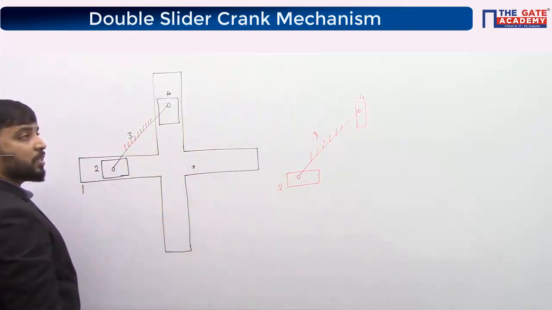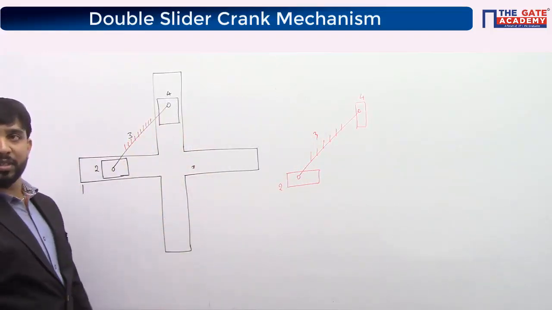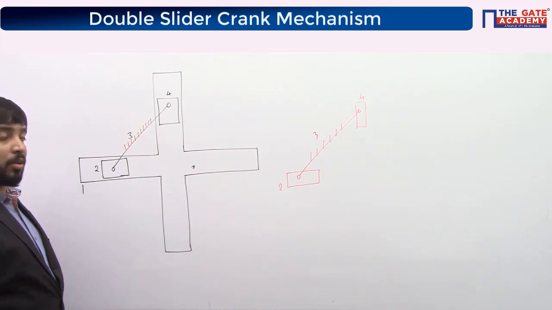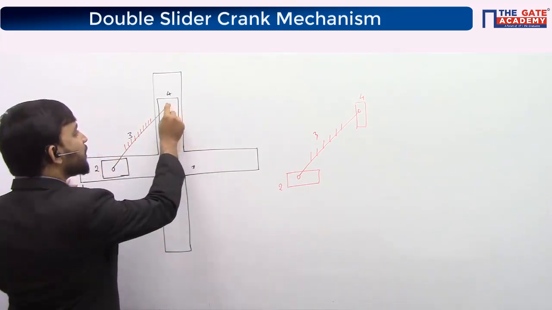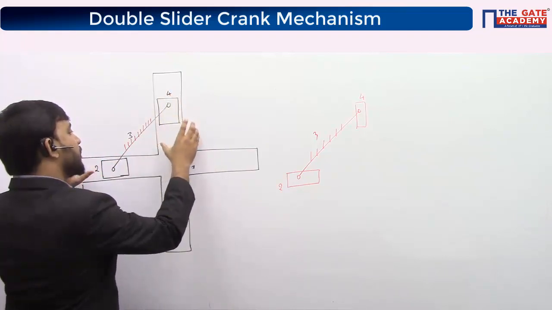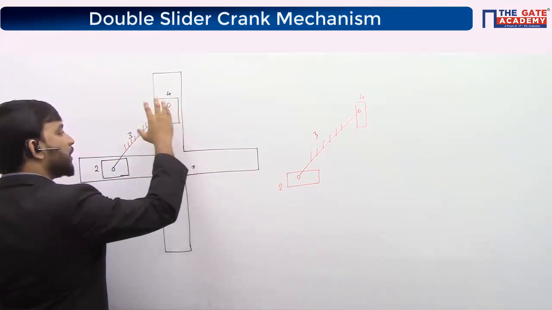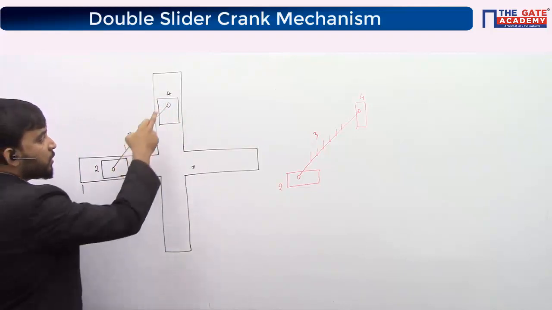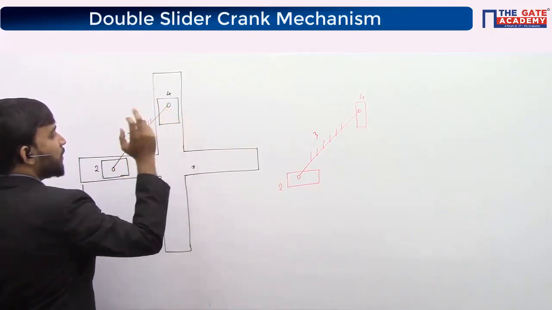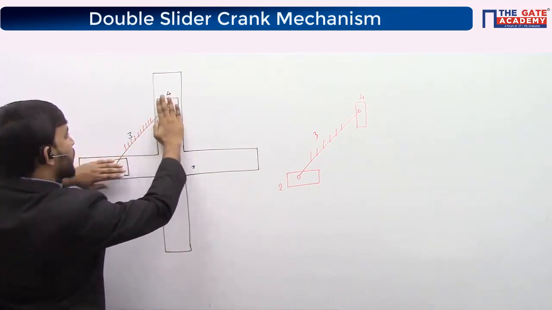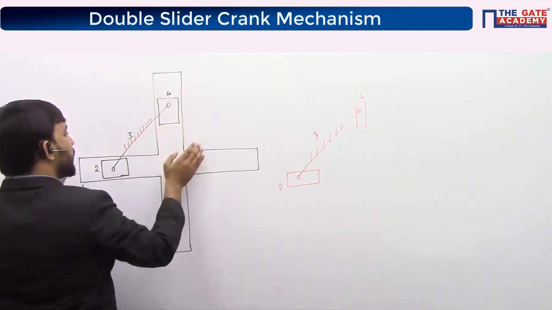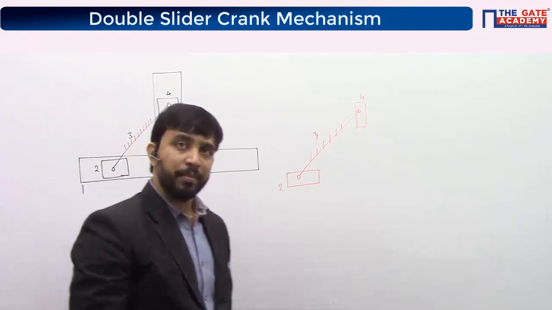So what's the restriction for the frame? The frame is not fixed. Why will the frame not rotate? When I try to rotate this one, the frame rotates because this is also hinged. There is no restriction, so when I try to rotate the frame, that also rotates. If this is not a hinge joint here, then the frame will not rotate, because this orientation will not change. If I rotate this one, this is free to rotate, right? So it can be rotated.